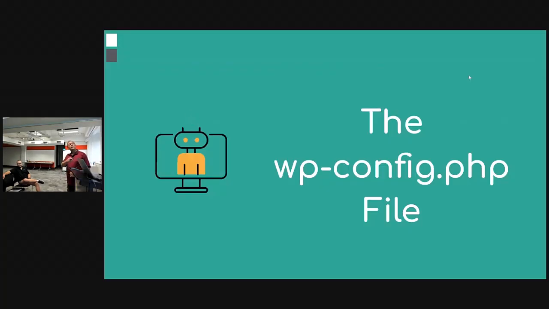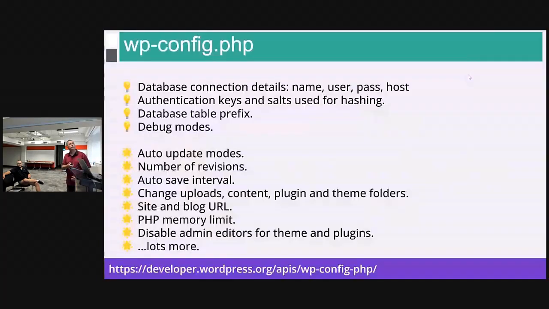Okay, let's move on to the configuration file. Probably the most important file for WordPress, and certainly something you need to go into if you're mucking around with how WordPress is set up, or if you're moving WordPress. It's right in the root of your file system. So wherever you've installed WordPress, this is where it will be, right at the top level of your directory. It has, most importantly, the database connection details.